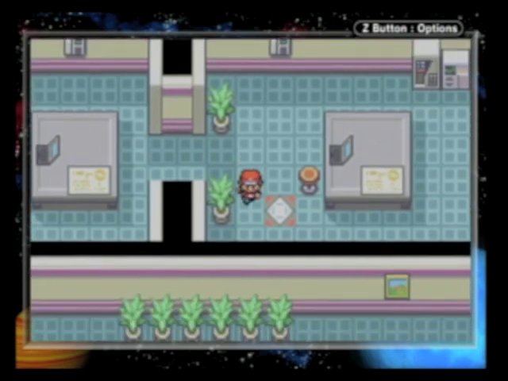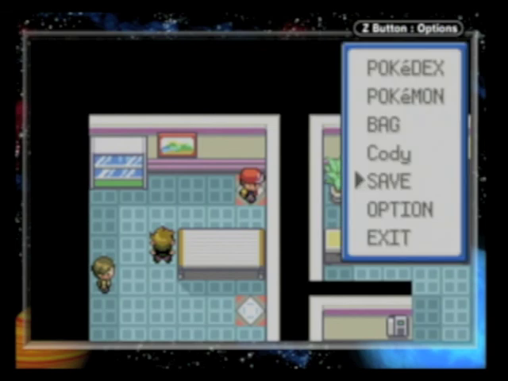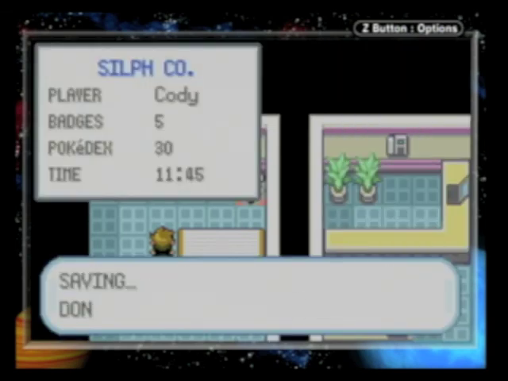Anyway, you actually want to go through this teleporter right here. Go up the teleporter, or down the teleporter, I don't know exactly. Of course, we're going up to the wrong floor. And look who it is! And we'll be battling, look who it is, next time.